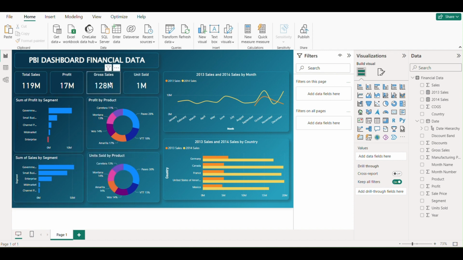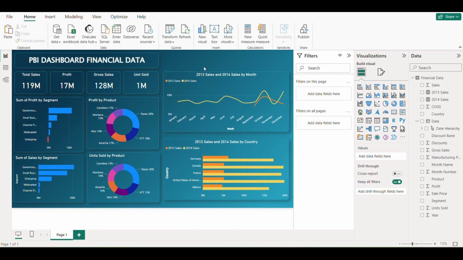And we have the KPIs, which indicate the total sales, total profit, gross sales, and total units sold. So we'll create the slicers here, with which you can control all the charts by country, product, and segment.